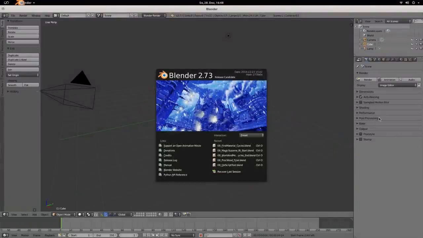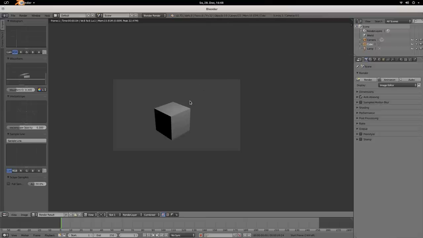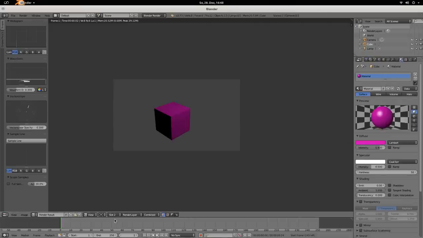For the first feature, I fired up Blender 2.73 Release Candidate 1, as you can see here, and it's going about the rename render slot feature. When you render an image and you'd like to compare it with another image, then you have those render slots. As you already know, render slot 2 is empty at the moment, and if you render again via F12, and let's change the material so that you can see the difference, you can easily switch between slot 1 and slot 2 by selecting those slots or by hitting J, like this.